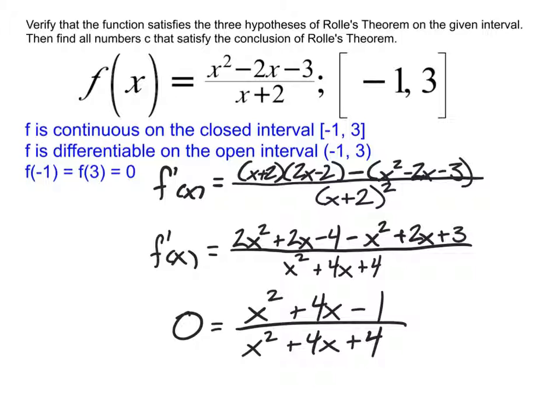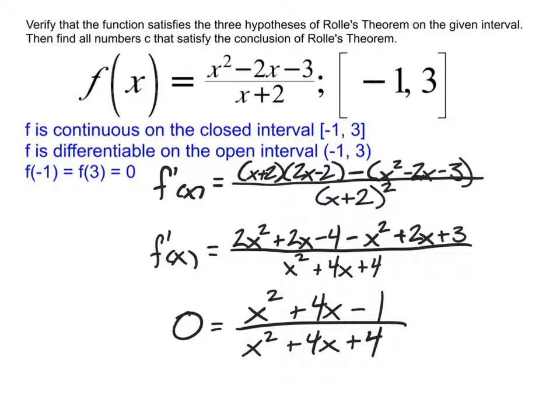Now, can we simplify this at all? Taking a look at the top, can we factor it? No, that one's not factorable. So there's no way I'm going to be able to combine it with this factored form on the bottom, because we know that factors to x plus 2 squared, but it doesn't actually matter because the top isn't factorable. So there's nothing we can cancel there.